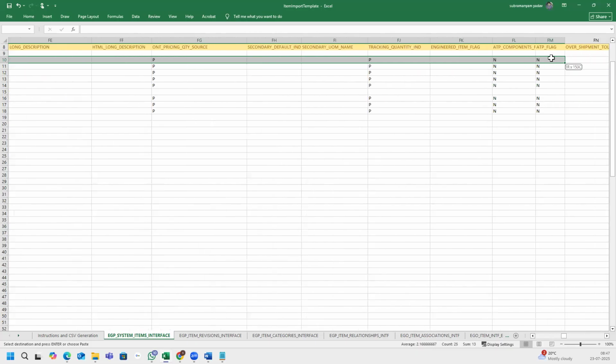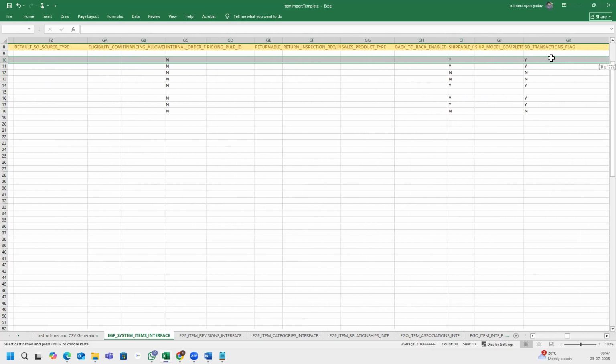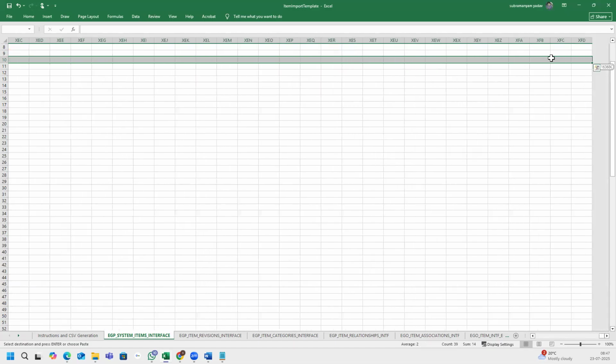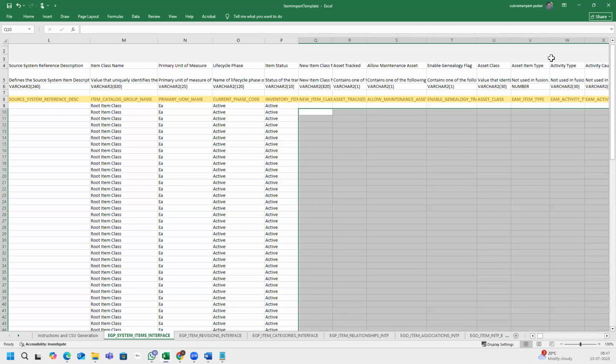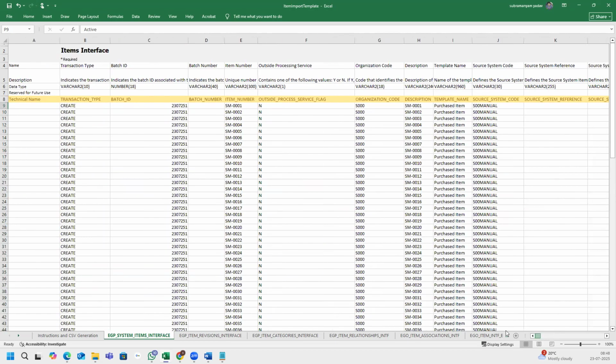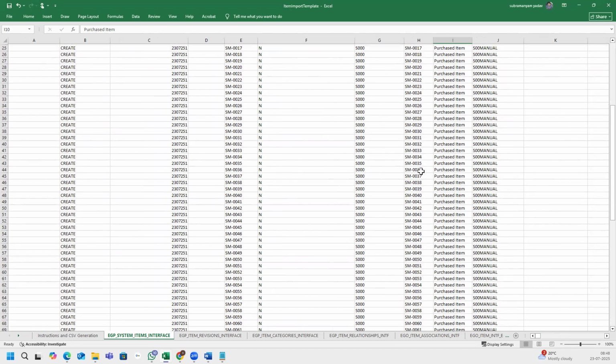There are different parameters. They have added so much information. So if required, we all can fill the data. Okay, I deleted. So I entered only my root class, unit of measure, current phase, inventory item. Yes. Item type, and I passed the template and I gave my description.